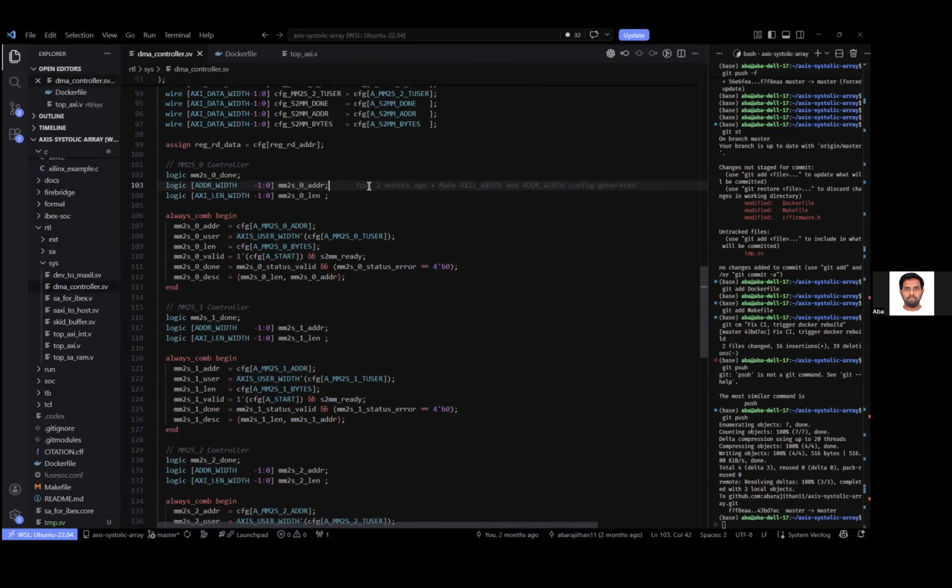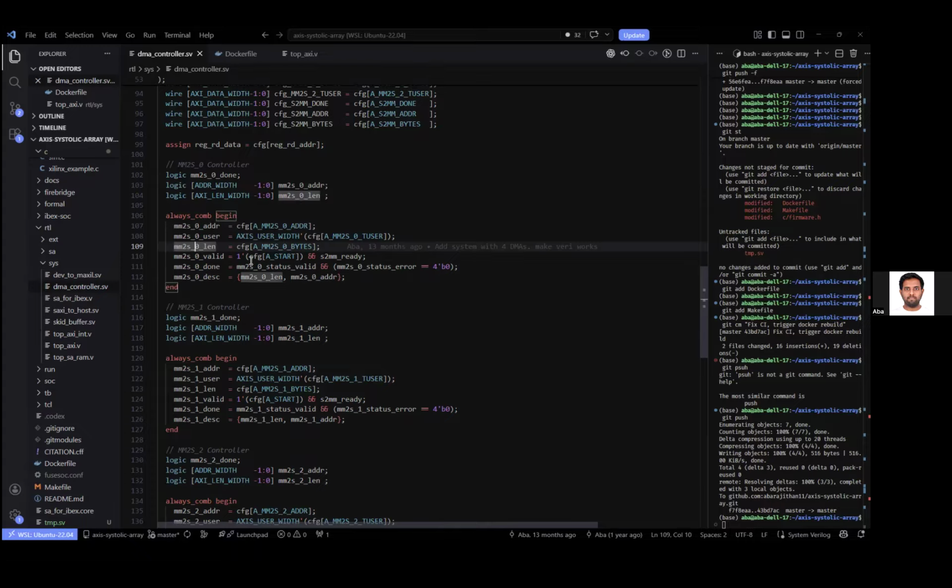What we do is pretty straightforward. We connect the MM2S address and the length. They directly come from the configuration register. The register has this address register and the bytes register, so we directly connect that to the address and length over here.